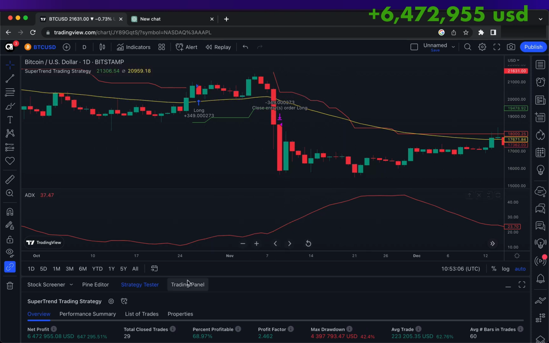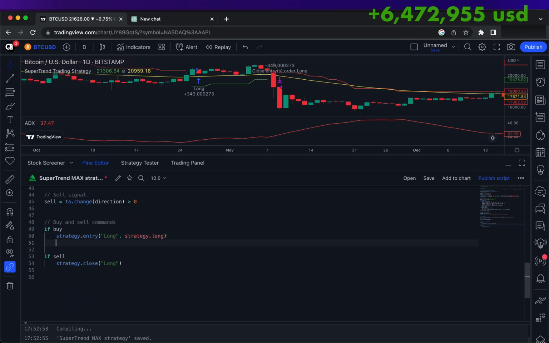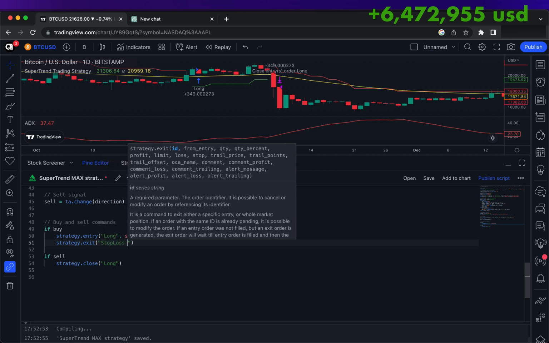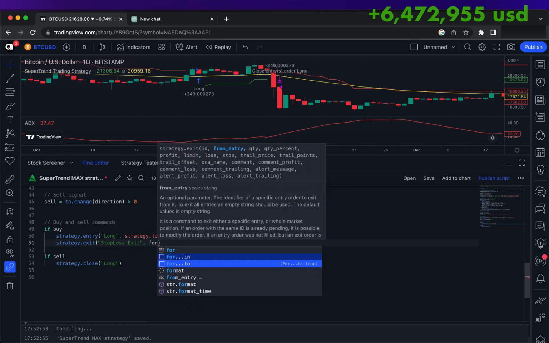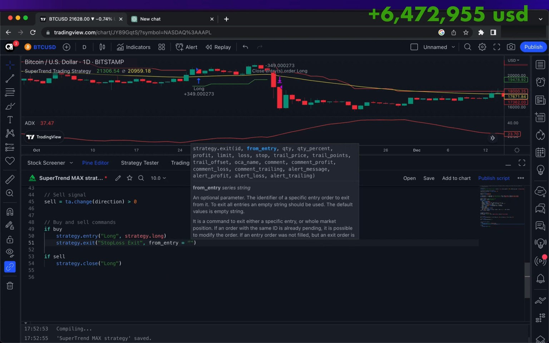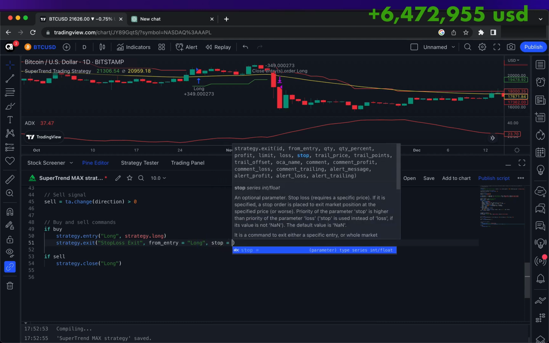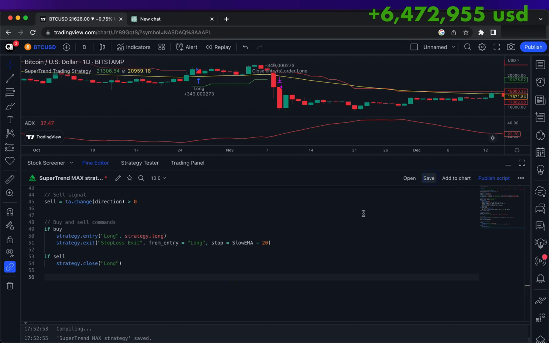So in case the price will not go to the direction which we expected and goes down, we will have a stop loss exit here. So let's add the stop loss order in our strategy. So strategy exit, then let's call it stop loss, and we have to specify which order we should close. That should be for entry long. And we should also specify the criteria for the stop. So the stop, let's put it like EMA minus 20. So let's give a bit of room for the movements. So let's save it and let's see how it will work.